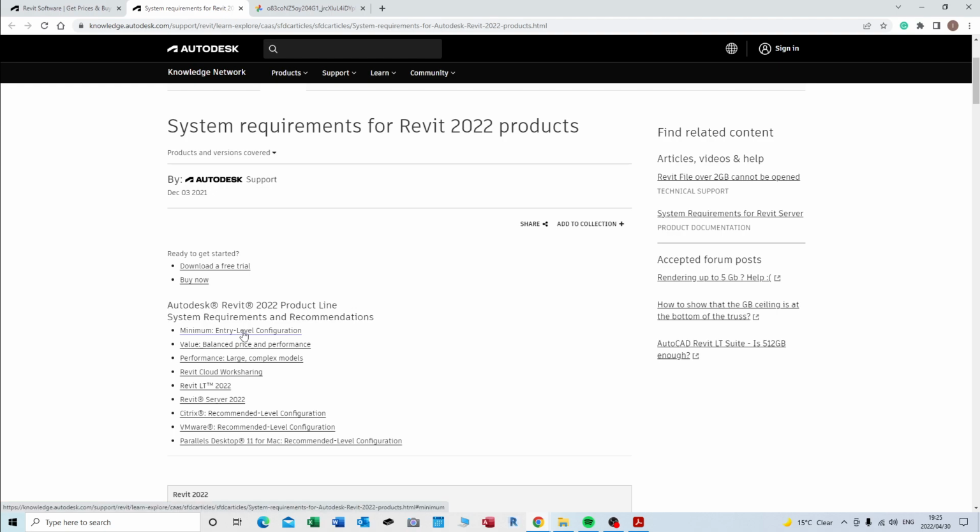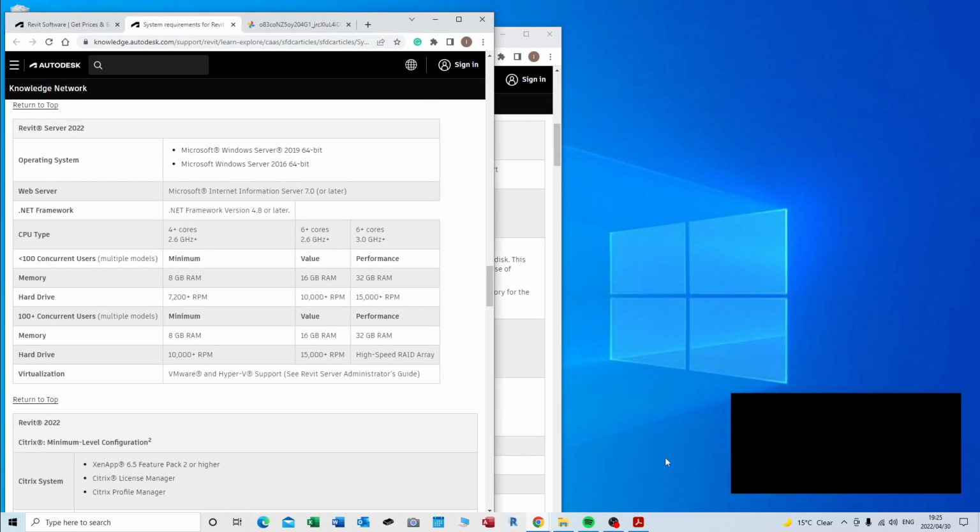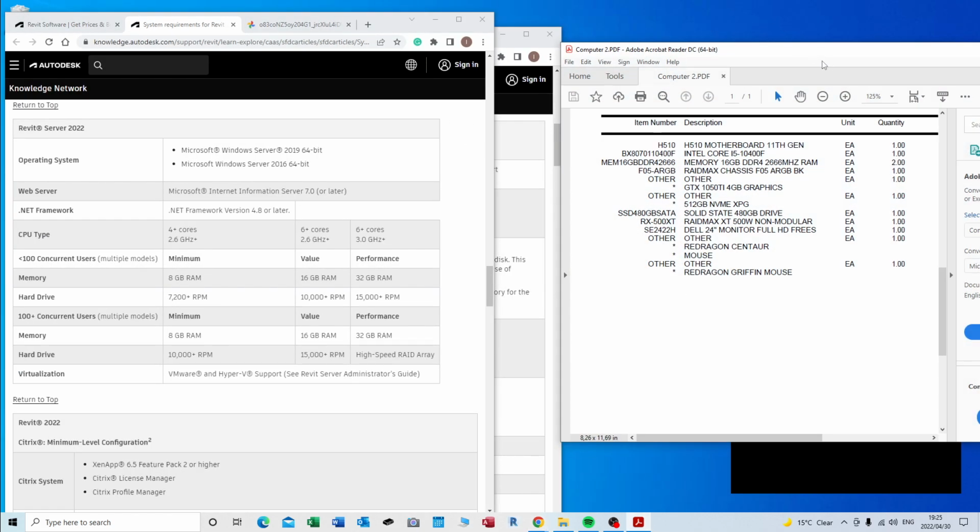There is minimum entry level configuration, or you can go straight to Revit 22, which I have on my computer. Here are the system requirements. What I'm going to do is compare what I have on my computer and what they're saying.